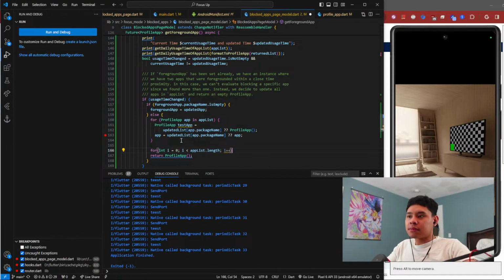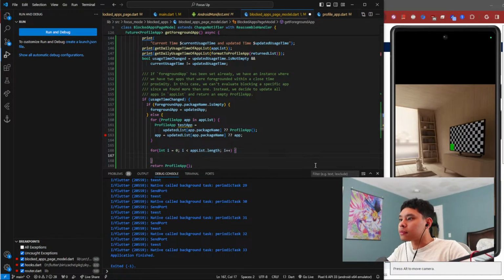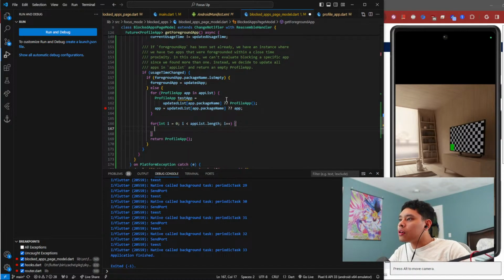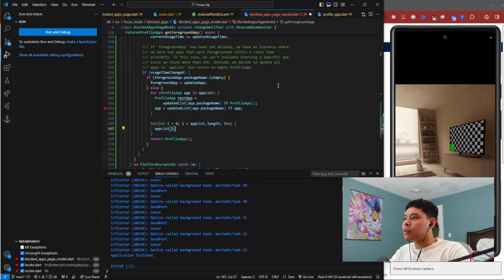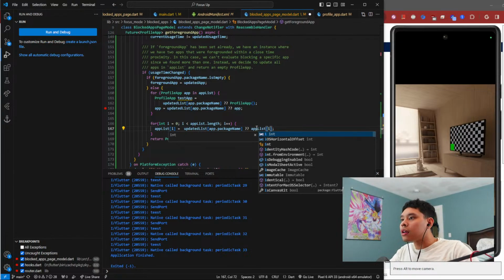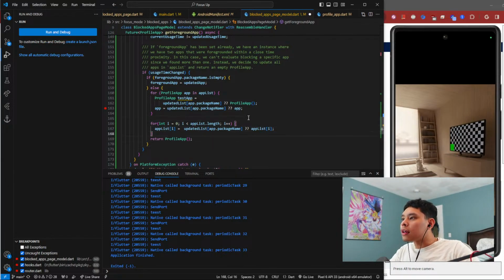Okay. So now we can do app list, because this is just the app list at the index, right? And it can just equal app list I, like that.